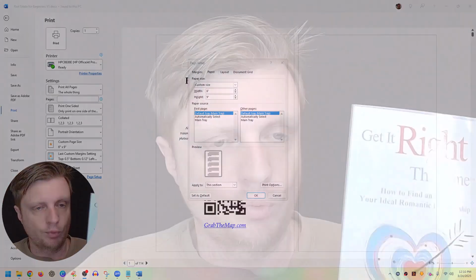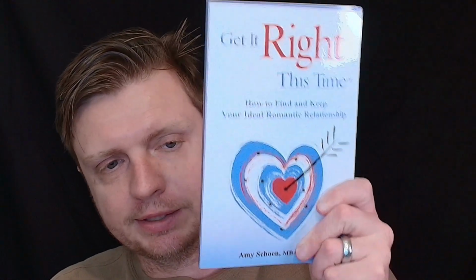Right? This is more or less the standard book size. And even if you have a different size, I really recommend you start off with 6x9 and you get fancy later. So we say it's a 6x9 size book. And then for the margins, here's how I usually have it: 0.5 at the top, 0.12 at the bottom, left and right 1 inch.